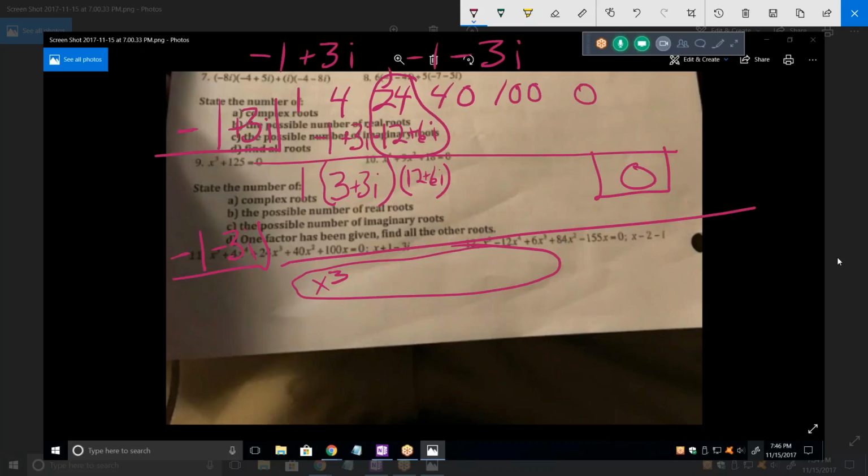And I will still have a 0 remainder. Are you with me? Yep. Okay. Now, that cubic, we have to determine how many roots it has and whether they're real, or that could still have 2 imaginary roots. So in terms of the number of complex roots, I know it's at least 2, but it could be 4. Yeah. And I won't know until I break down that cubic, which will take me 15 minutes to even get to that point.